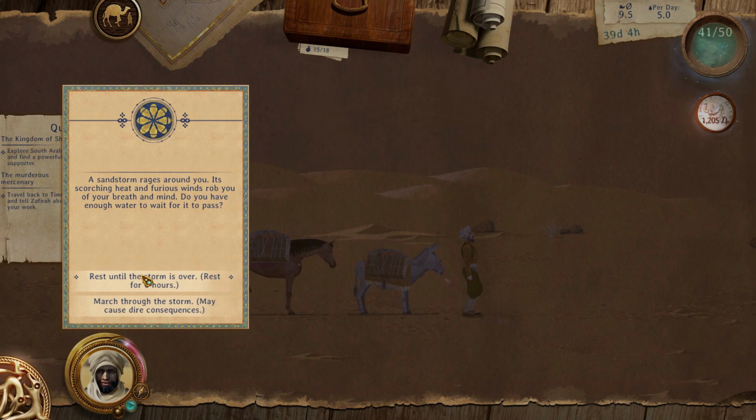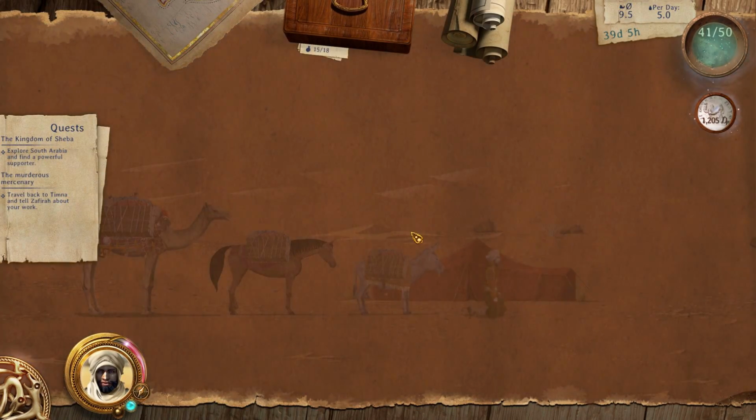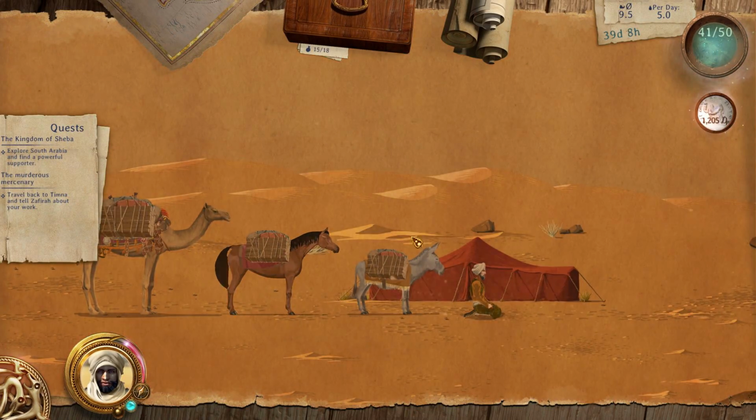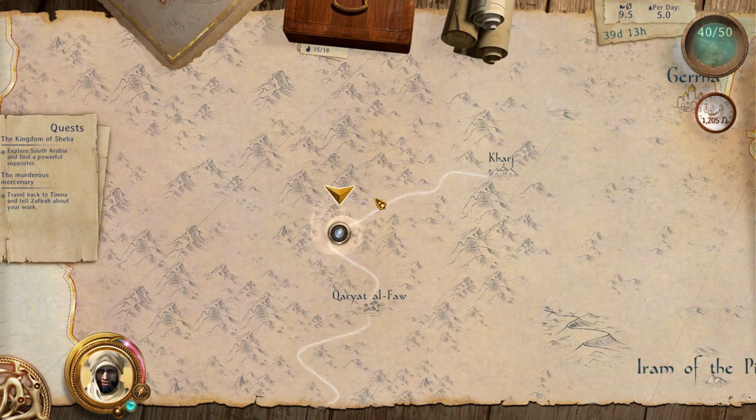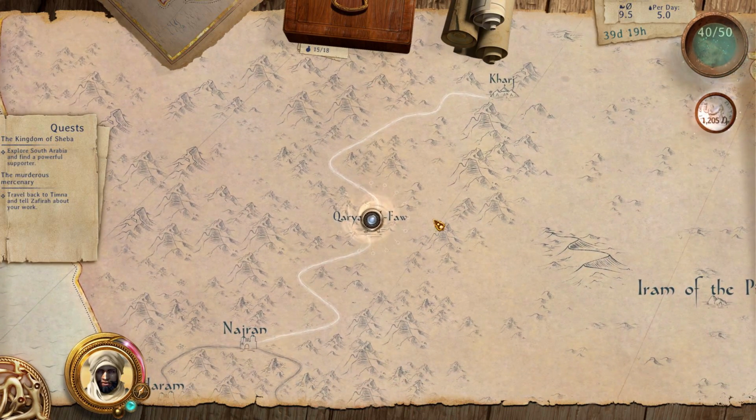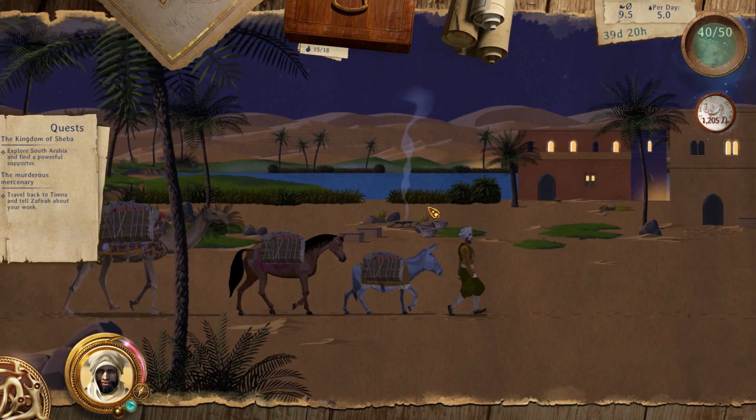So in this case, a sandstorm, we can rest until it's over, 6 hours. Not going to be a big deal. I have more than enough water, but as you can see, if you are running low on water, you might have to risk the consequences of continuing on. I mean, it's a good looking game. I think most of it, for the most part, is put together quite well.